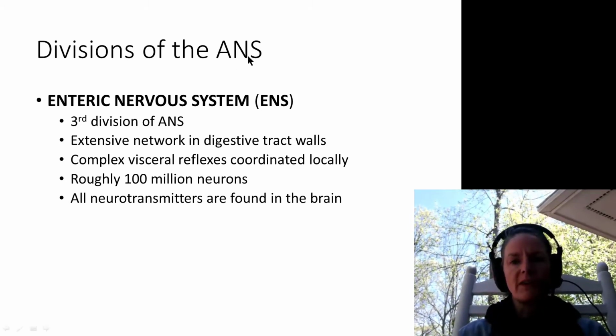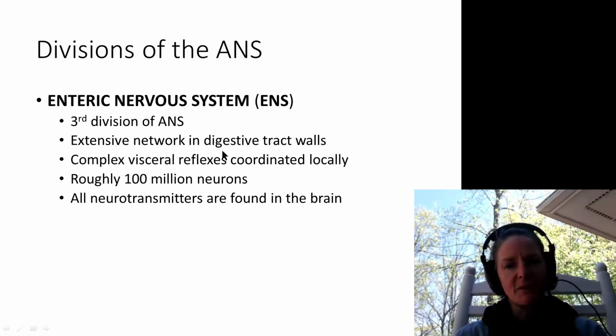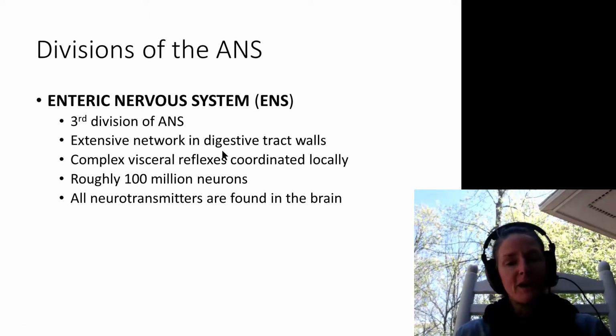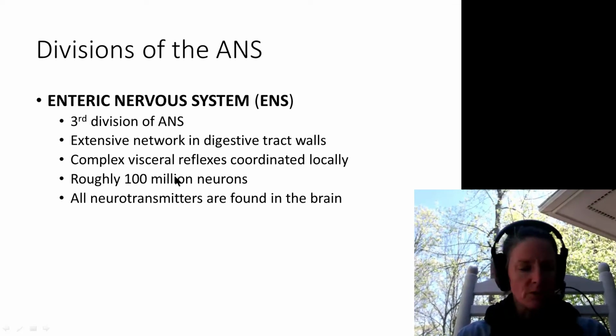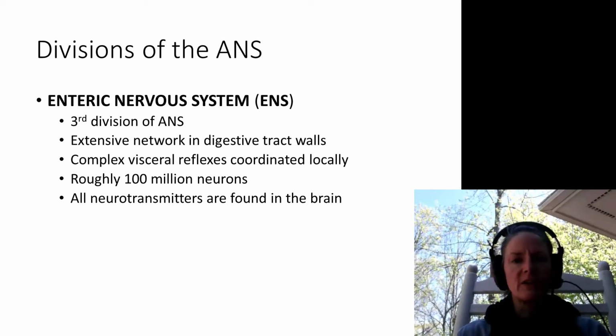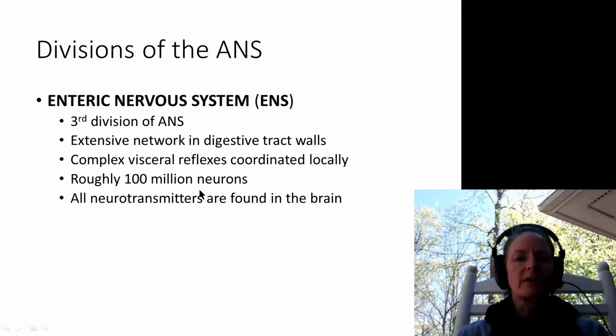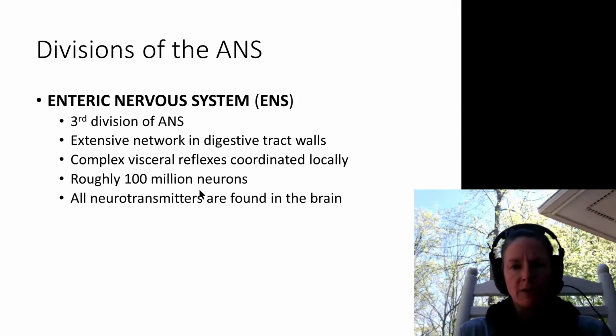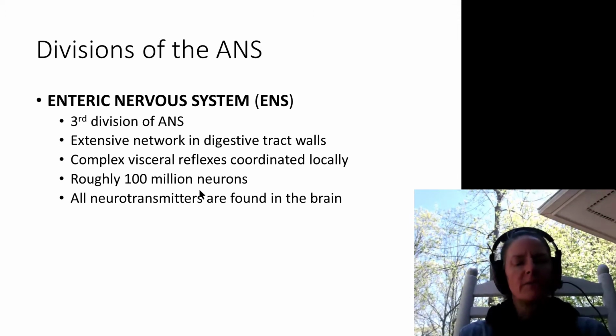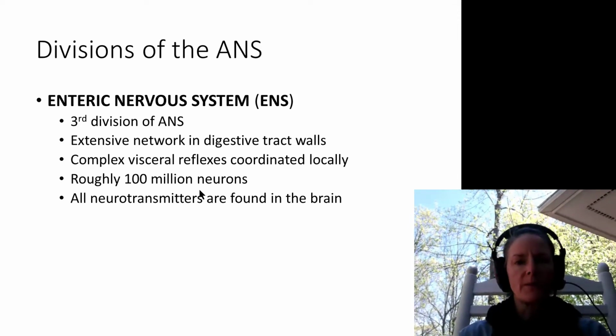It used to be thought, the ancient Chinese thought that the stomach was the seat of consciousness. And perhaps this is why, because we do actually have quite a bit of neural stimulation in this area. This enteric nervous system is quite capable of operating on its own, and it will coordinate visceral reflexes. So this will coordinate the movements of things through, say, the stomach to the small intestine, and then from there into the large intestine, and so forth.